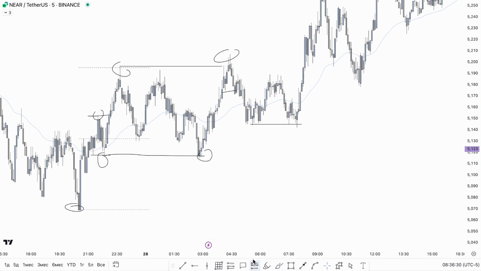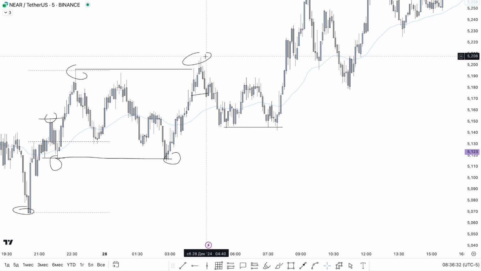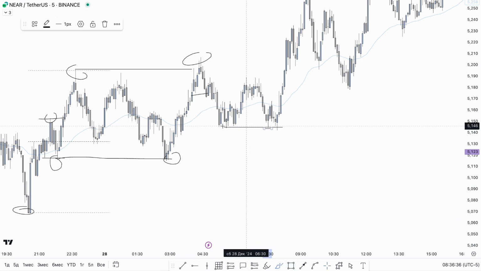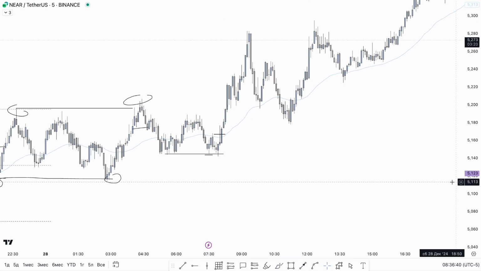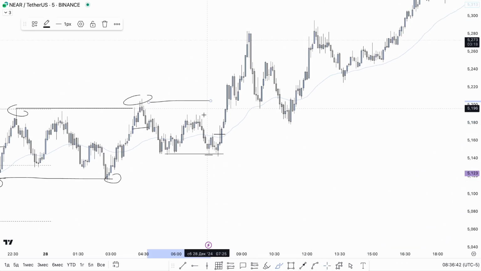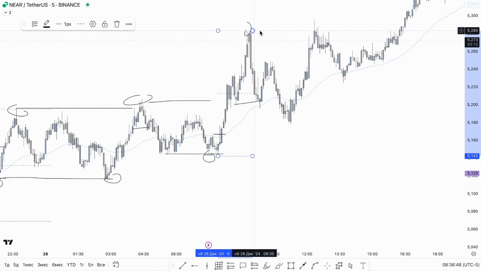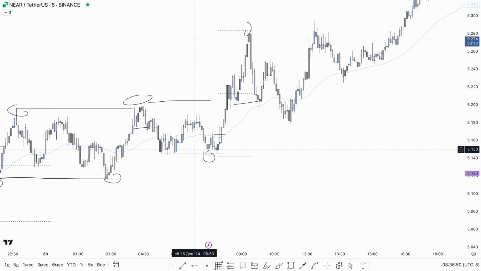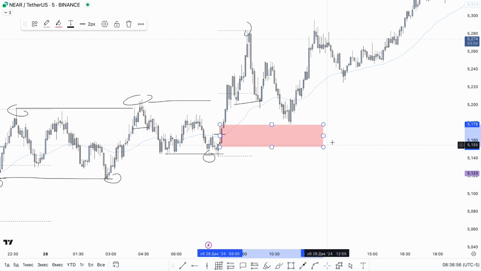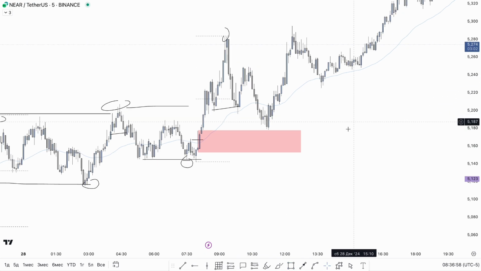What do we see here? Here we see that the price removes the inducement and removes the swing of the shadow here. Here and here, it makes an impulse and updates this high. That is, it made a confirmation. In fact, the BOS was confirmed and the new minimum was confirmed. Here is a new maximum because the price removed the inducement. Also, we should have 0.5 here because the price removed this swing of the shadow. We see that the price trades 0.5 with respect to this demand, here in this place. Here we open the long.